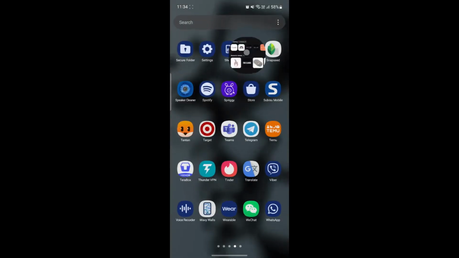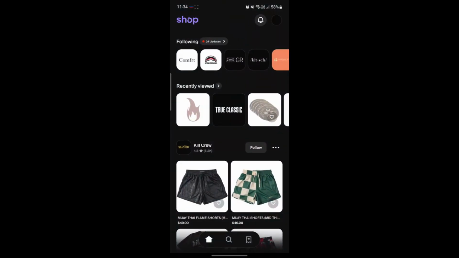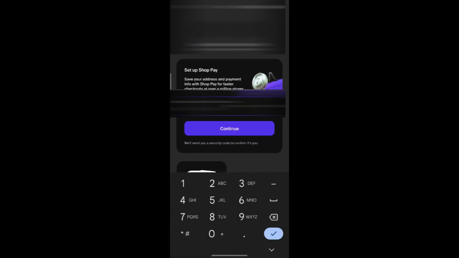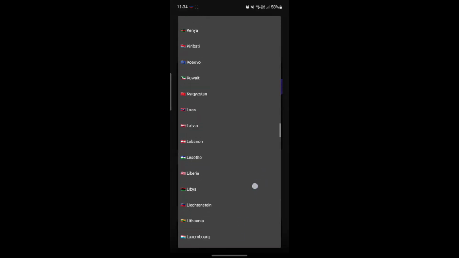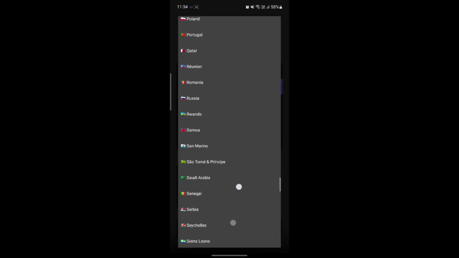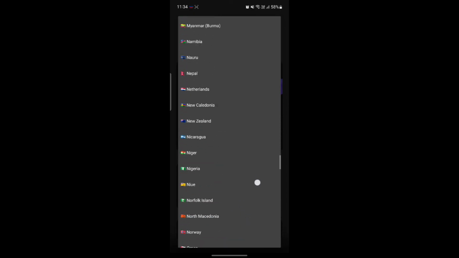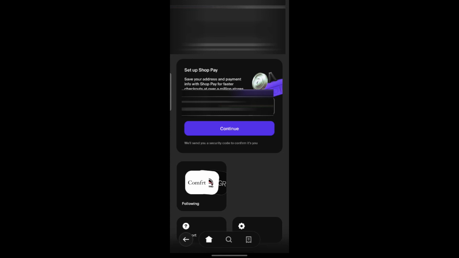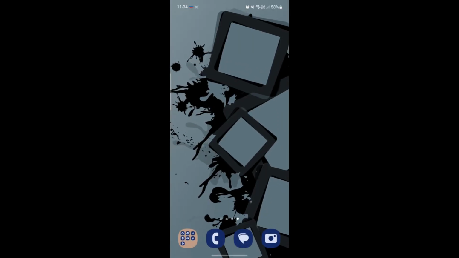Let me show it to you once again. Go to ShopPay. You can see your profile on the top right hand side. Go ahead and click on it, and you must write down your phone number over here after you change the country code. So you can see some of the valuable countries which ShopPay distributes its items and where the payments can be made. You can go ahead and select your country where you live, write down the phone number, click continue. After that, if the number is correct, an OTP code will come on your screen. You can write down the OTP code, log in, and then you can change your phone number.